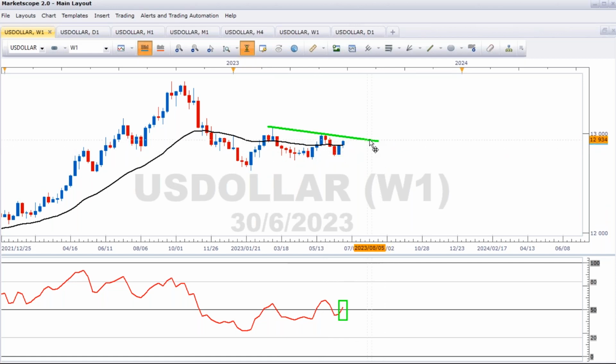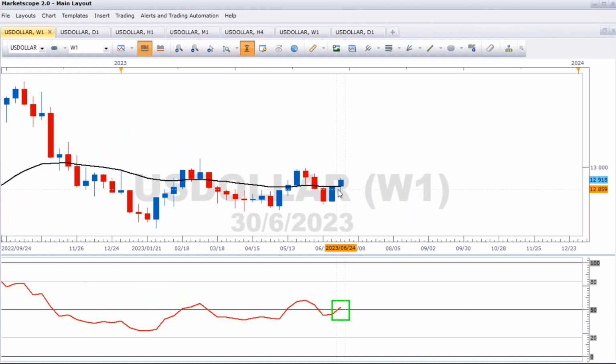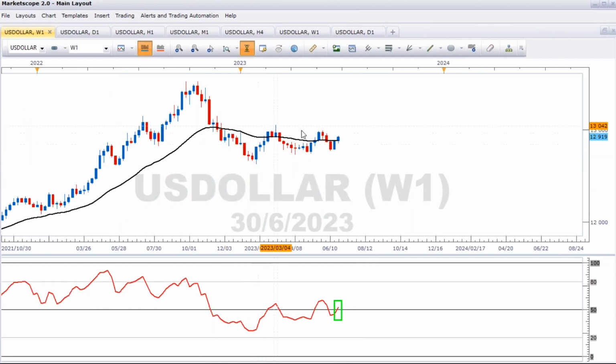But what's interesting now is that we do have the US dollar above the 30-week moving average. And we have to see now, is this another whipsaw in the series, or does the US dollar start moving up and the 30-week moving average start tracking up with price? So if it starts tracking up with price, then we move from a consolidation into a markup phase, and that will be interesting. So what we're doing is we're looking to see if we move into a markup phase.